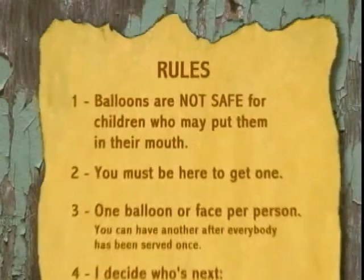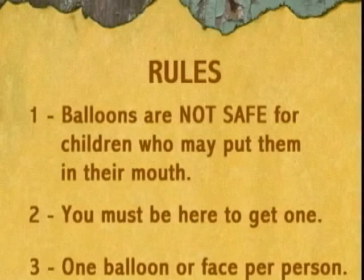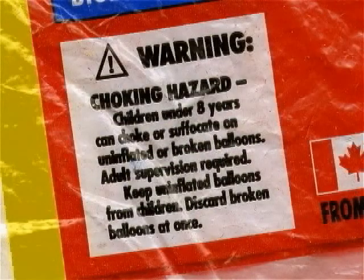1. I do not give balloons to children who may put them in their mouth. You really can't have a child brought up to you who's already sucking on a pacifier or sitting in the stroller shoving his toys down his throat even as you speak to the parent and responsibly hand that child a balloon. Some parents are insistent and just won't listen to reason.